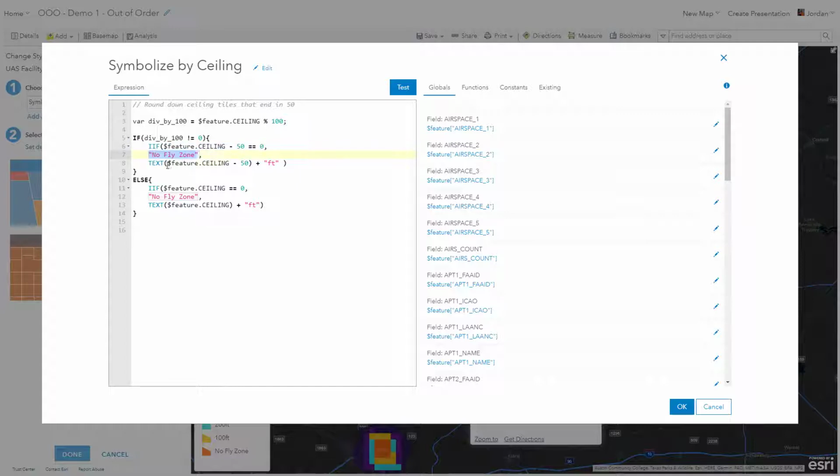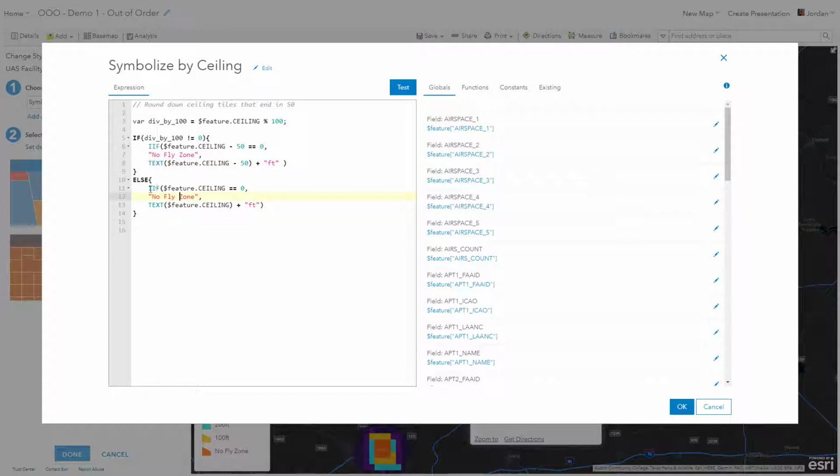Otherwise, we will grab the attribute number, subtract 50, and then using the text function, we will add the letters FT to the end to concatenate those two fields, right? We don't need a field that says feet all the time. We can just say FT at the end of the number.